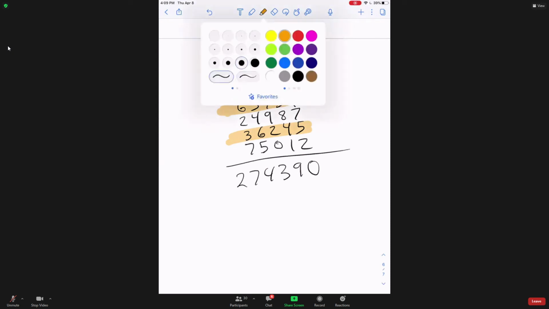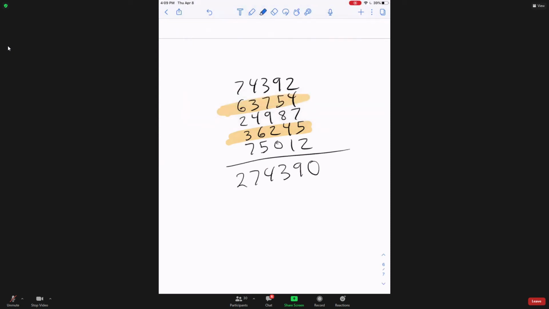Then what I did is I picked the numbers in this row specifically to correspond with this row. So notice here, the 2 plus 7 add up to 9. 4 and 5 add up to 9. 9 and 0 add up to 9. 8 and 1 add up to 9. And 2 and 7 add up to 9. So each of those columns add up to 9.